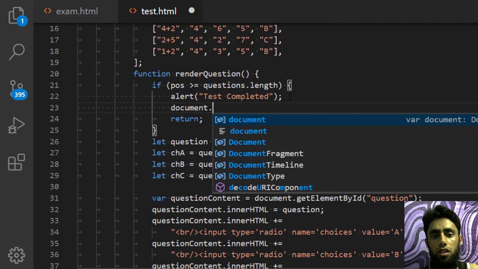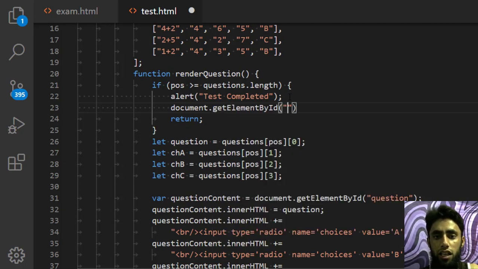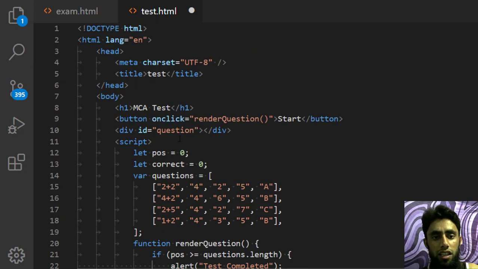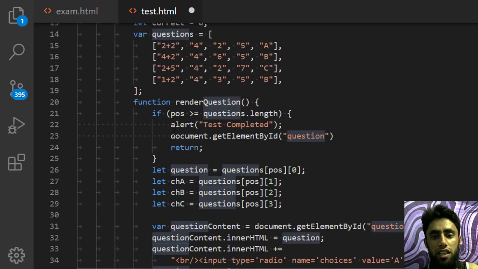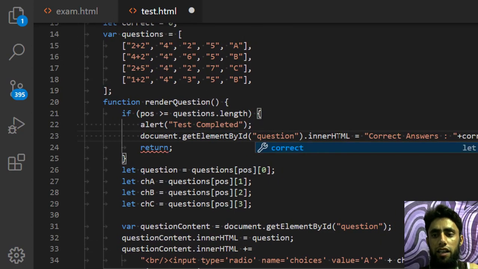So document.getElementById, and you know that in the ID I have the question, I mean in this div I want to display some value, .innerHTML equals a string like "correct answers", then I am writing here concatenate and then the correct variable.